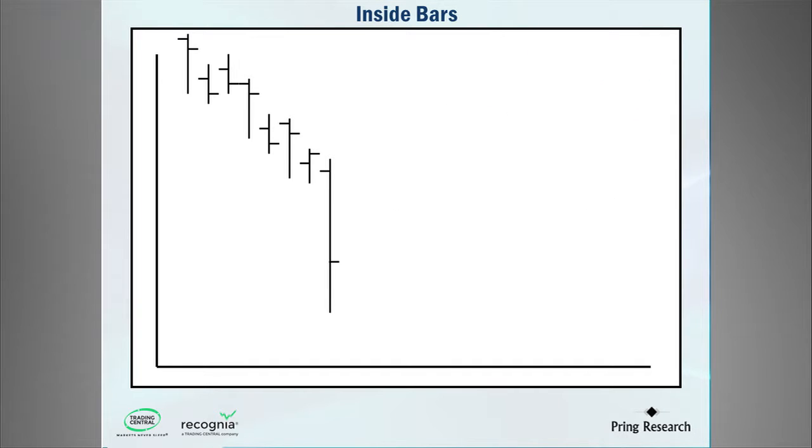An example of an inside bar at a market bottom is shown in this diagram. Once again, the sellers are in control as the price declines. But as the inside bar is forming, we have a stalemate, as sellers cannot push prices lower, and the buyers are not strong enough to take the price above the trading range of the previous bar.